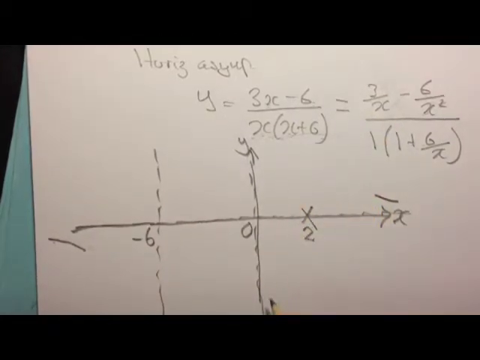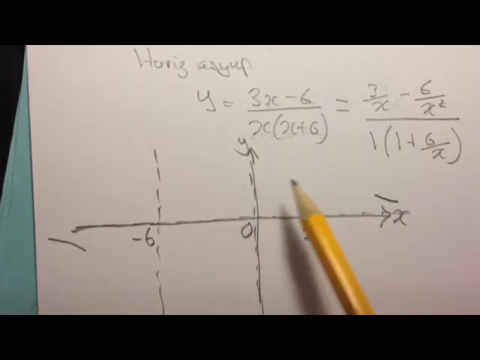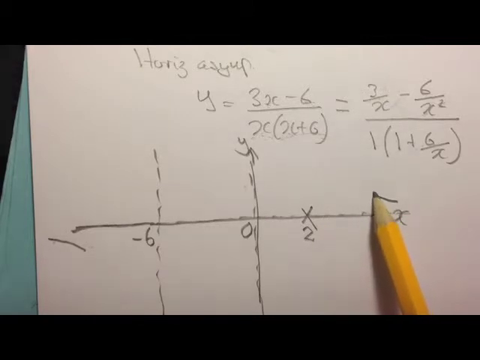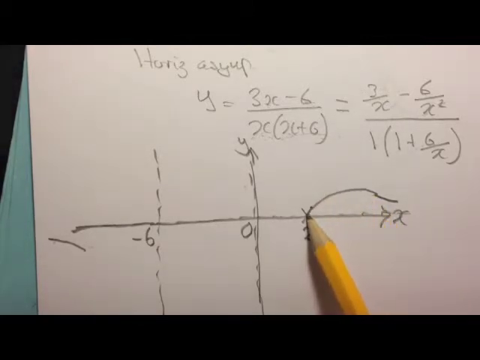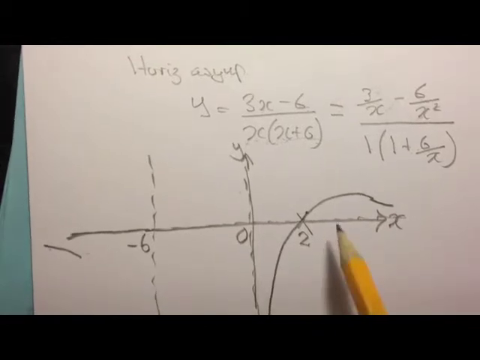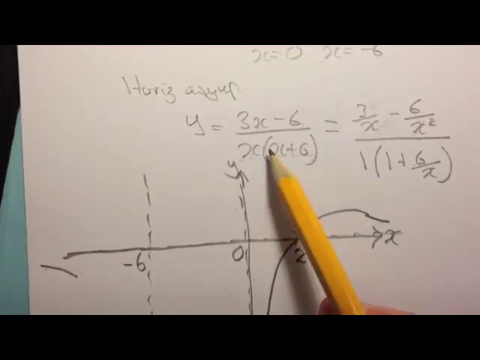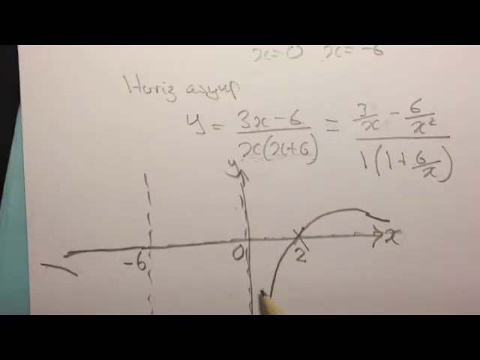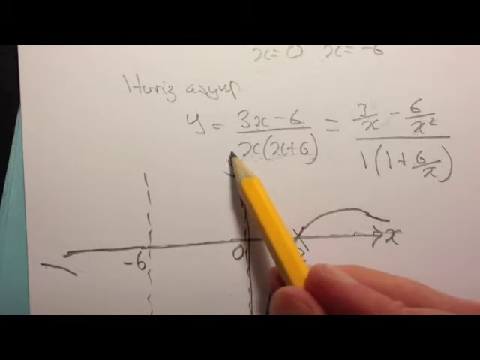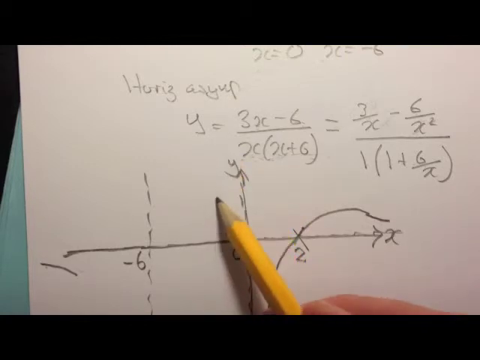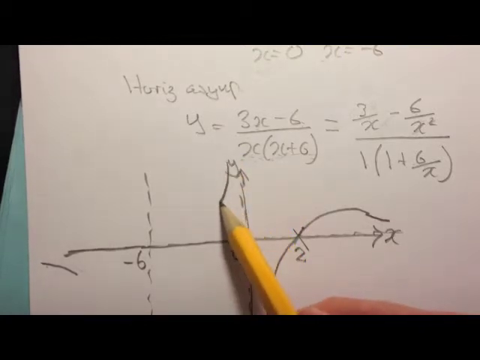And now we've got to follow our lead. Now, we know it has to go through this point, and we know we've got to tend to this vertical asymptote. So we've got no choice but to come down through that crossing point and bend down to that line. Similarly, as we go across the line, the sign of the function will change. And in this case, it will go from being negative to positive. So it makes sense that we're going to come down from this asymptote above.